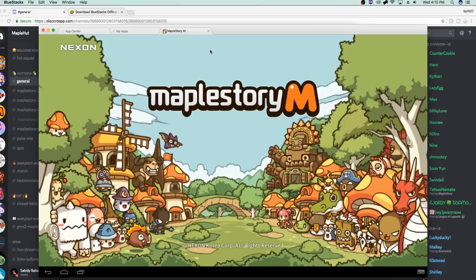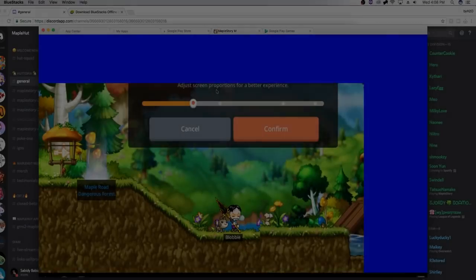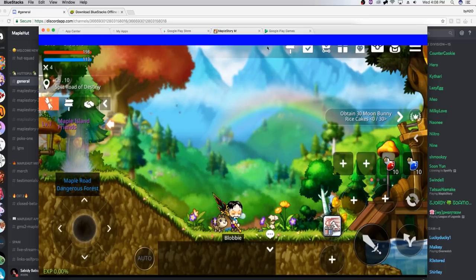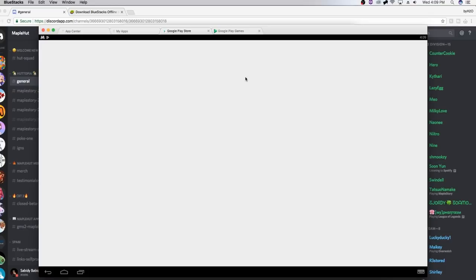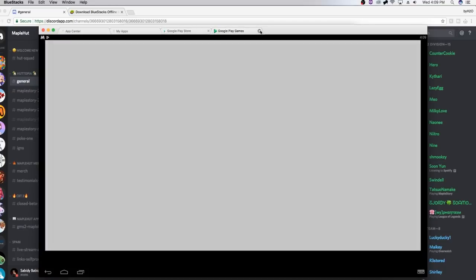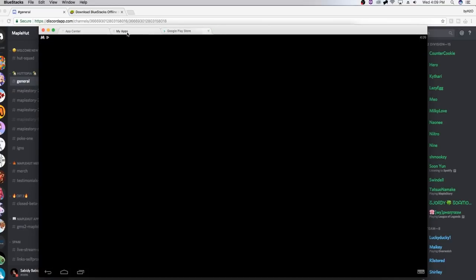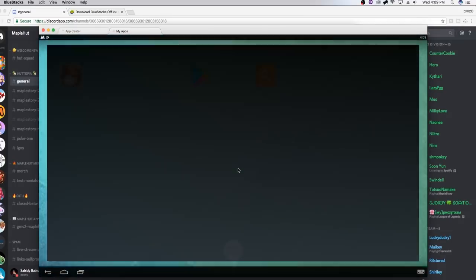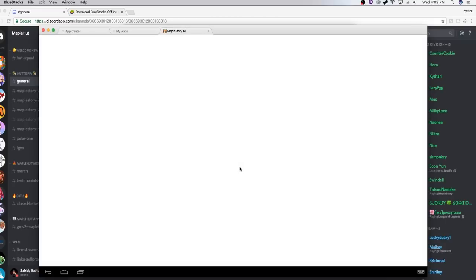Okay, so I opened up the game again now, and it looks like we're good so far. What I did was I changed my camera around a bit. It was really messing up a lot, and then it got back to the blue border. And then I said, okay, let me close my game and go back to my apps and restart it. And that's where we are here, and it looks like it's good. So it could be that you need to change your camera resolution, or maybe that you just need to reset the game for that blue border to go away. Either or, that is the way to fix it.